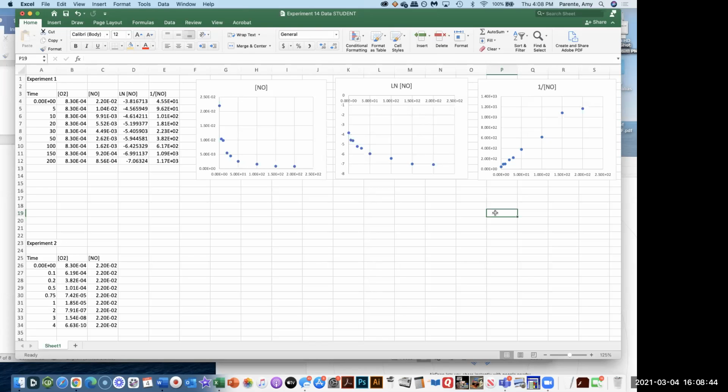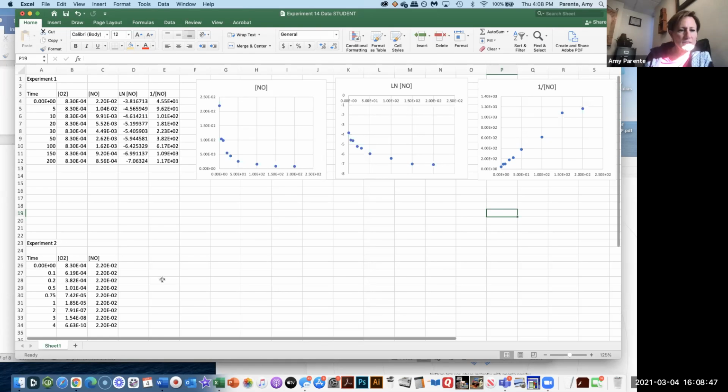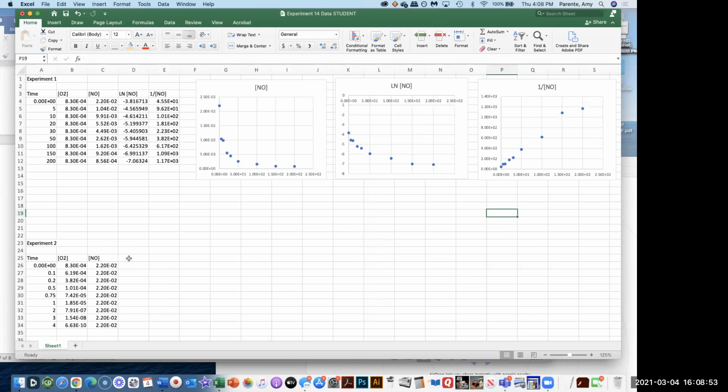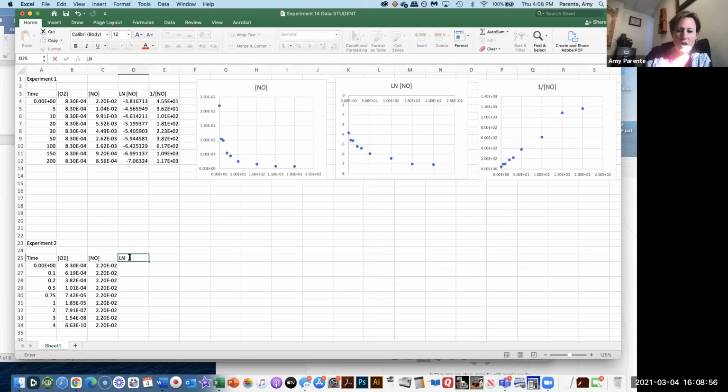And then, if you've got this done and you're feeling especially ambitious, please go ahead and start working on the second set of experimental data. We got to do the exact same thing with this second one. This time we're going to do the natural log of the O2 concentration. So feel free to start doing this next set of data. Exact same things that we just did with our other data. So I'm going to put this in here so you can make sure to check your numbers and see that you get the correct numbers here, and then that your plots look the same.